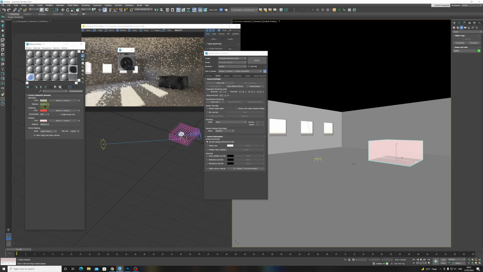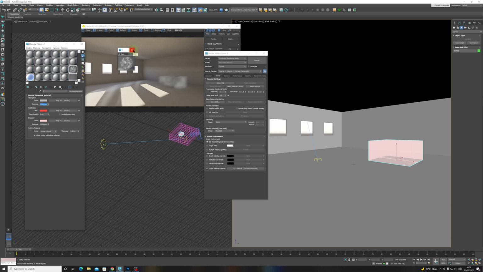Something like that. We just make this go a little bit higher, to say 5,000. This is a good way to just break up the fog. There you go. So in the forest, you can have patches of fog lying over the ground. Okay, so this is more or less all you need to know in terms of the Corona volume material.